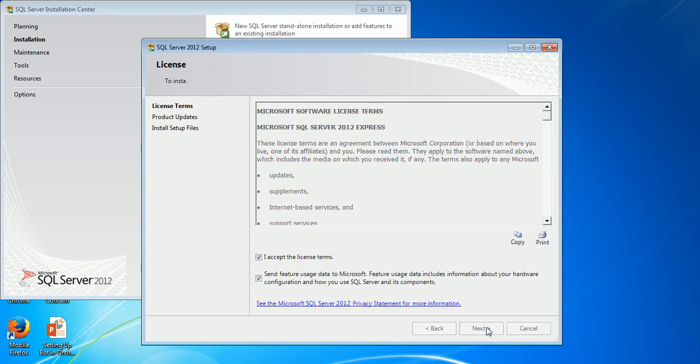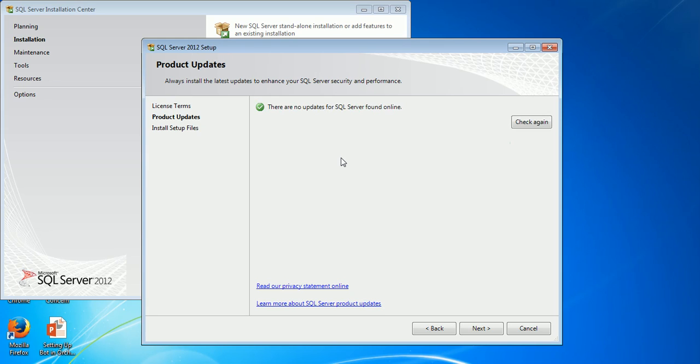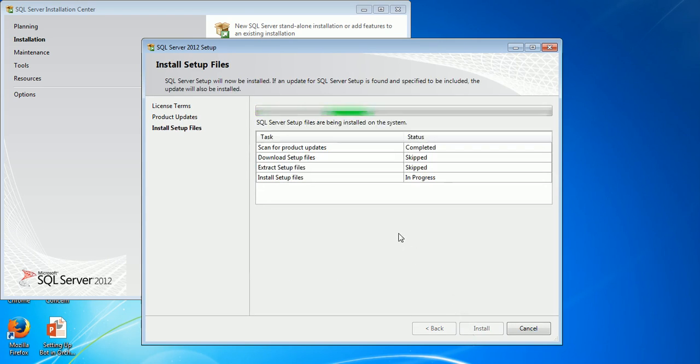Just check these boxes and click on next. Click on next again. Now it will set up and install SQL Server on your local machine.